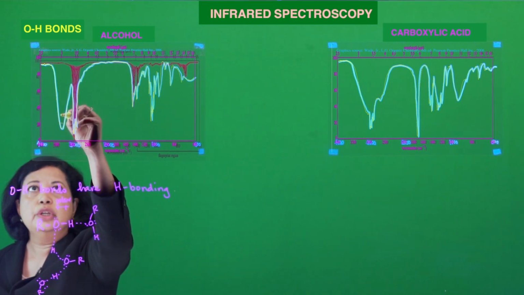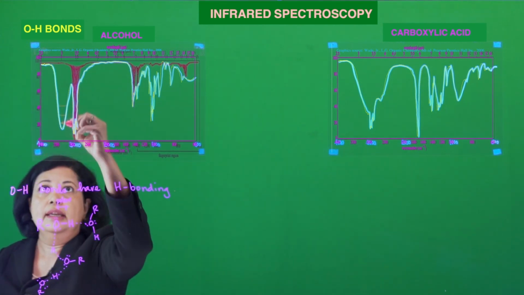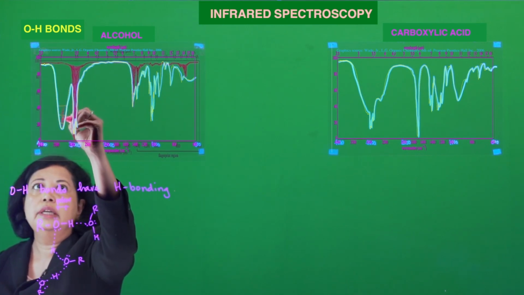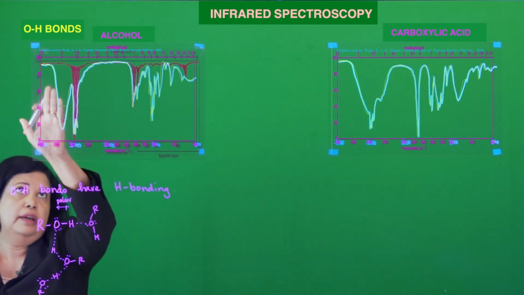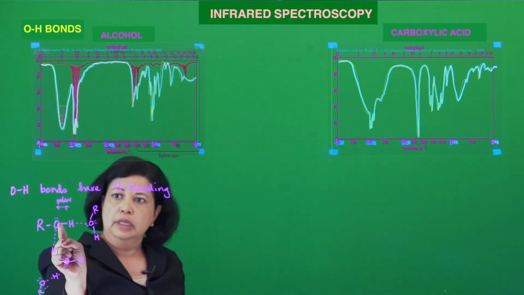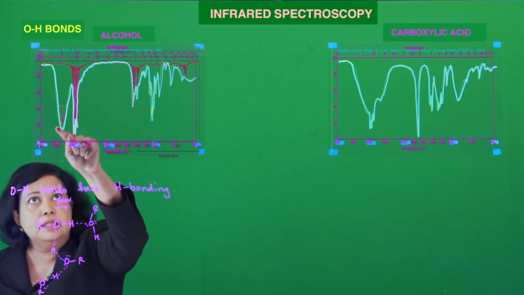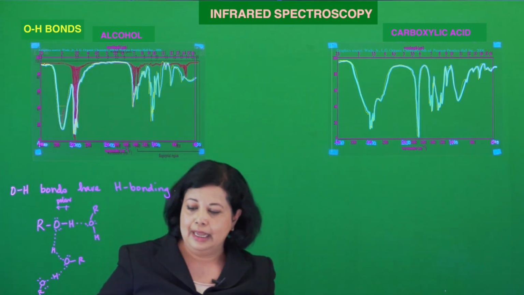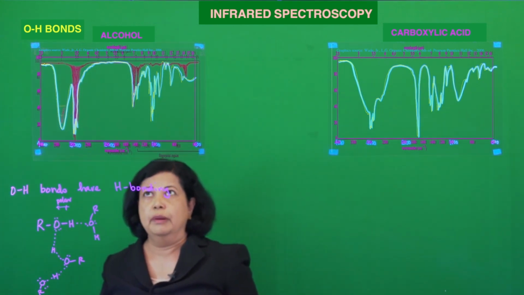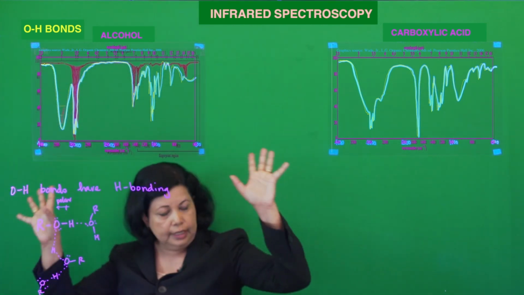You can have your vibrational frequencies and then your rotational frequencies in between, and they can go from one to the other, or go over here, and there are lots of variations. So you have a broad spectrum of absorption due to the variation here. Usually with OH, there's only one bond there, so you don't get a doublet or a triplet. You get a nice single peak, but it's going to be broad. Now, if you have a very, very dilute solution, and let's say you have it in a solvent that doesn't hydrogen bond, you will get a sharp peak for OH, because you're minimizing your interaction with the neighboring OHs.